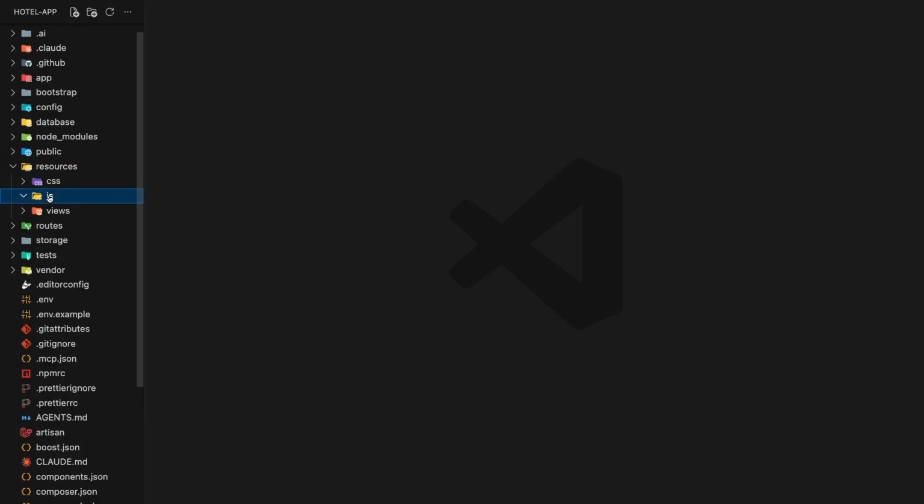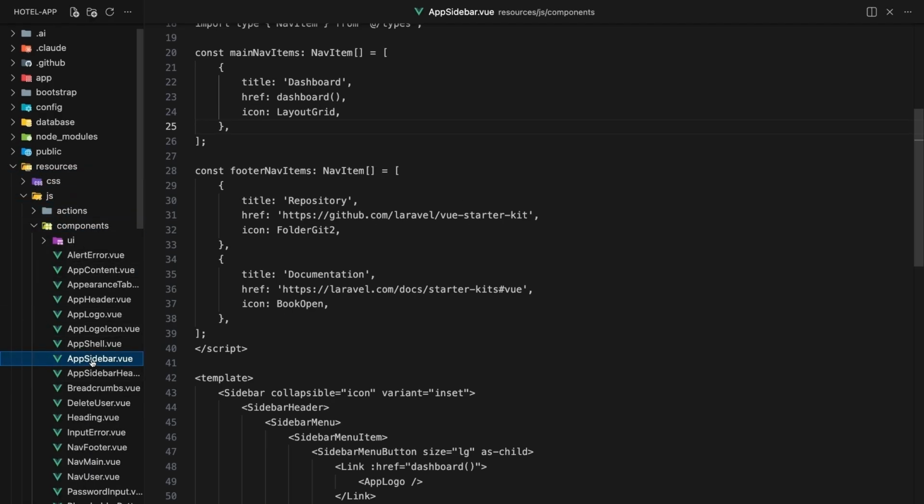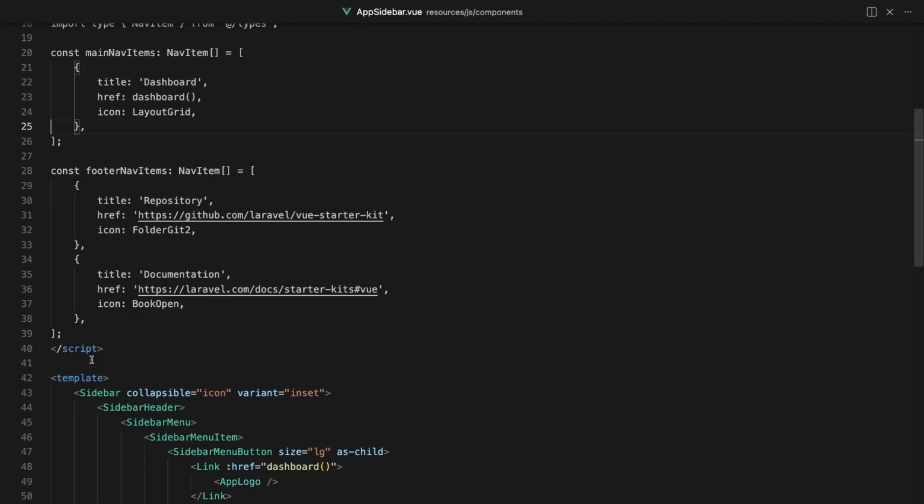So here we're in the dashboard page, which means we visit URL/dashboard. If we need to access other pages, for example, the hotel page, all we need to do first of all is to add a menu in this sidebar, which will help the user to be redirected to the hotel listing page. So let's go to Resources, Components directory, in the app-sidebar.vue file over here. I need to add a menu under the dashboard menu.